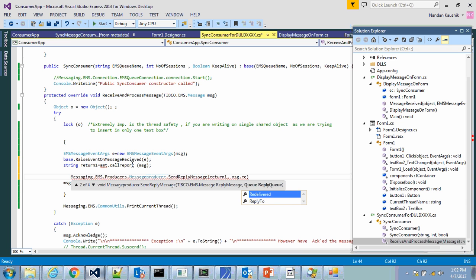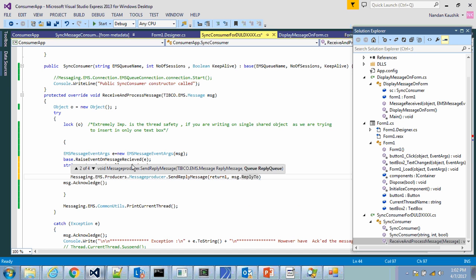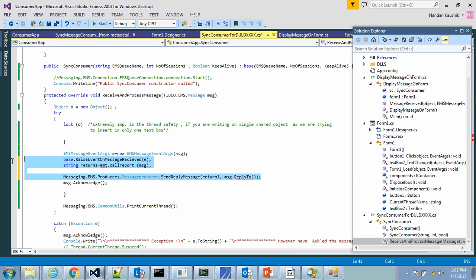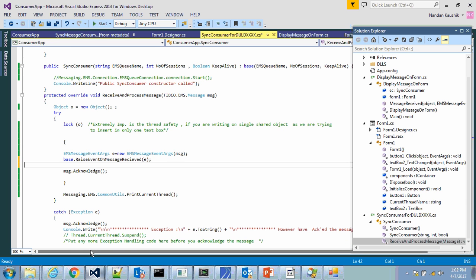Message dot reply to queue, something like this. So it will go back to the requester. This return one will go back to the requester. Okay. So that's the sort of thing which you can do. But make sure that if you're writing to a common shared object, you have to lock it up.